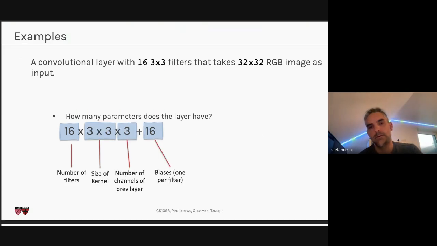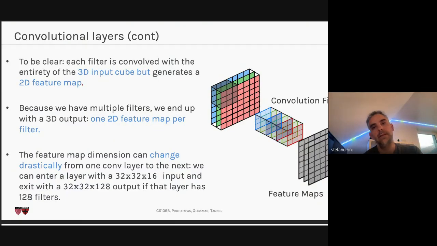So that's the intuition: when you add a filter, you increase the number of parameters linearly. But if you double the size of the dense network, then this will be multiplied by 4, because there is a squaring operation in there.